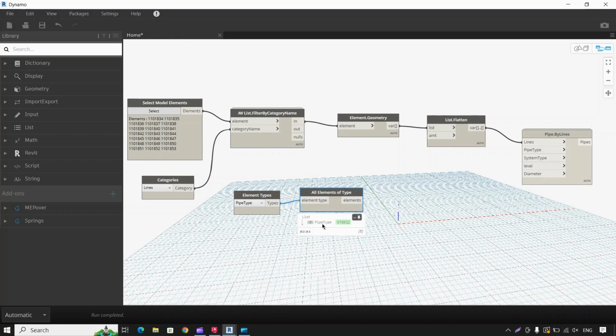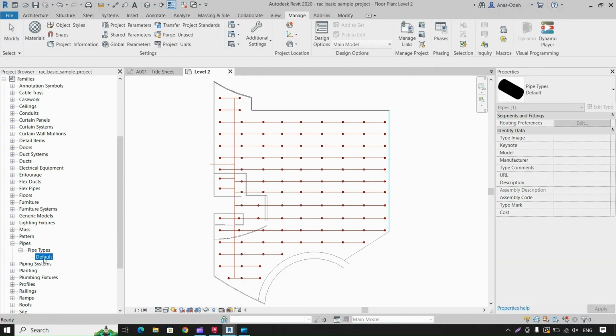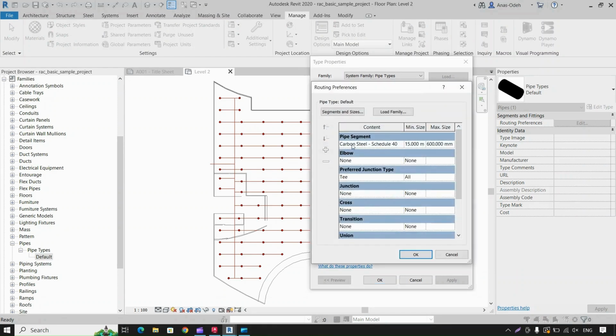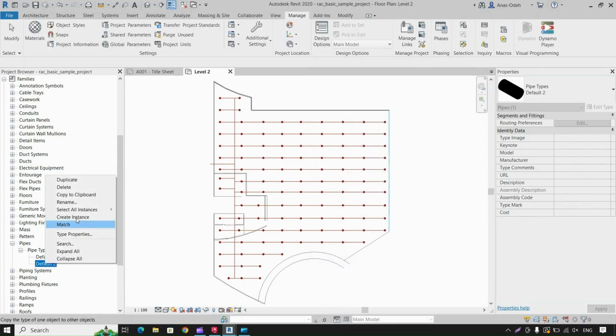In this Revit model, we have only one type for pipes. From the project browser, you can edit or add new types if you wish. I will duplicate this type and rename it. Carbon steel is a good choice for fire pipes.